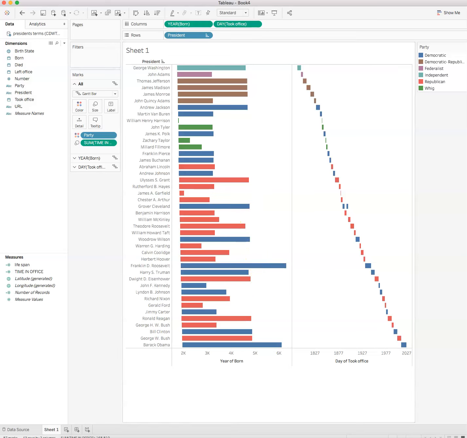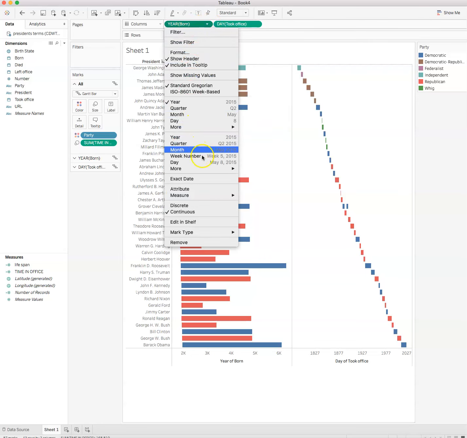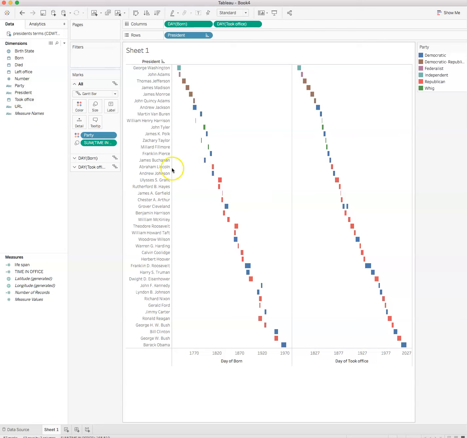And in the marks area, open the day born.